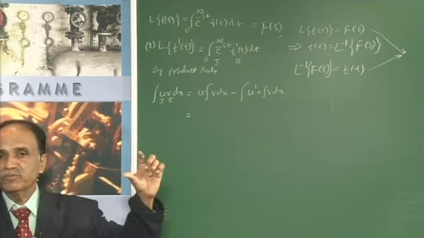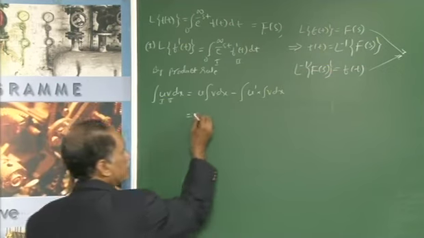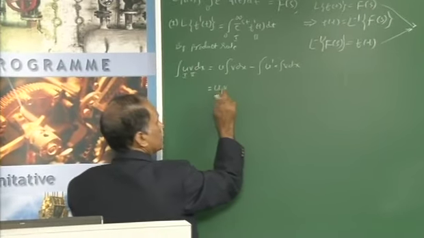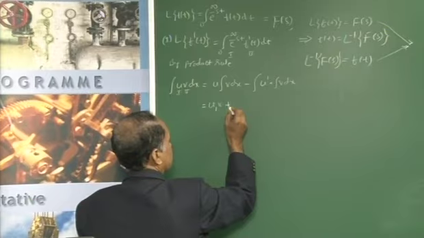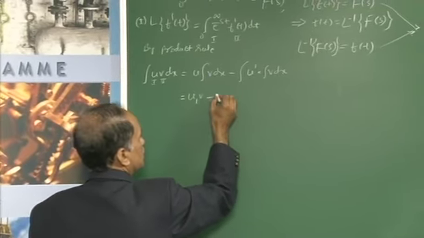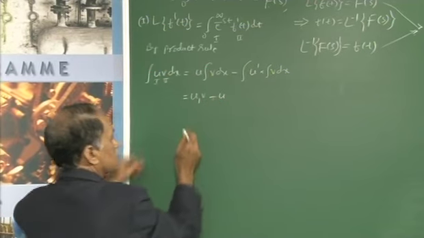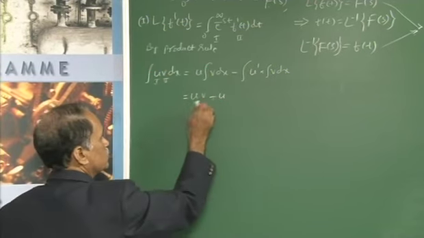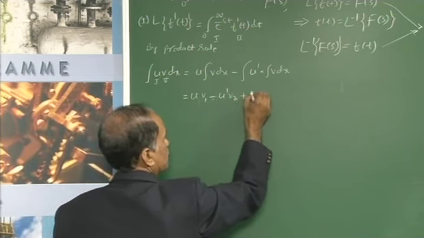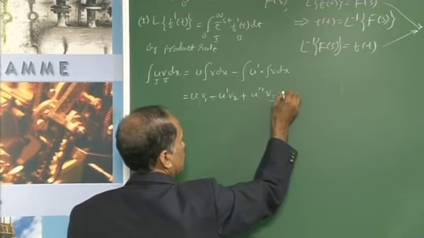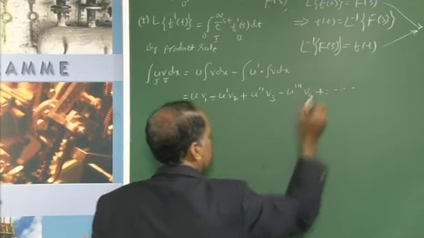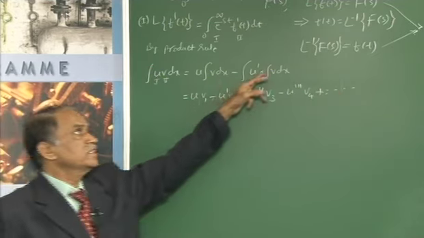What will be the general formula for integration by parts? That general formula goes like this, that is u1 V, otherwise plus or minus, that is alternating plus minus you are getting, and u dash, that is first into integral of second, that is u into V1 minus u dash into V2 and plus u double dash into V3 and minus u triple dash into V4 plus so on. This is without showing the integral sign.